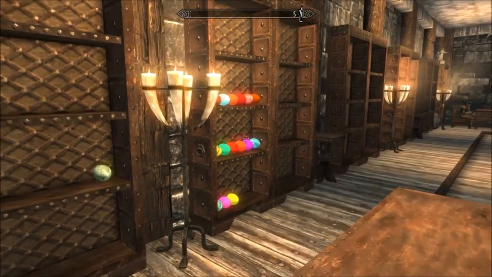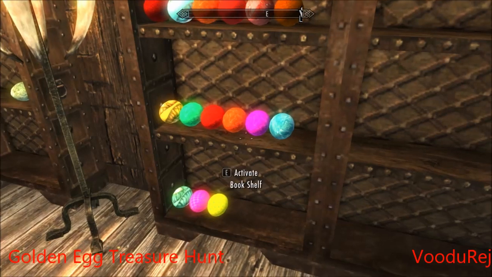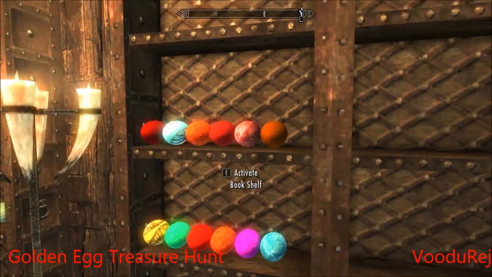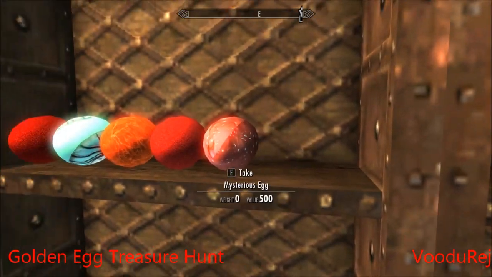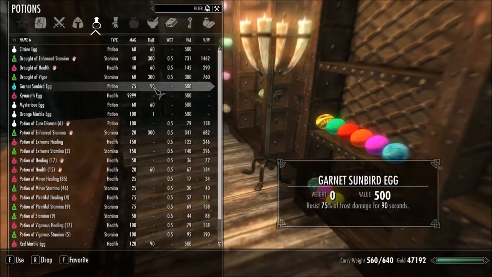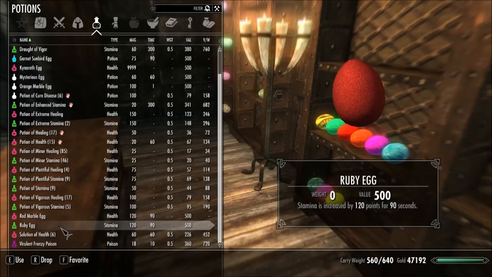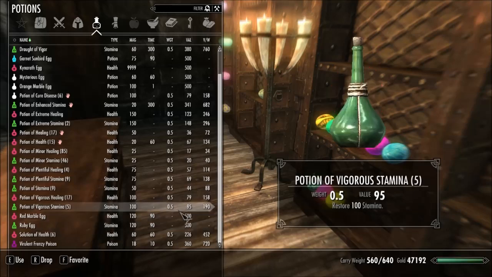Okay, so finally the last mod, which is also the other Easter egg mod that the guy works on, is these. I'm basically just going to pick up a few more of these eggs to show you what they look like. They're really hard to find, these ones, and they're worth a lot more. So we've got this nice little ruby egg. Looks like someone's covered it in red glitter. Stamina is increased for 120 points for 90 seconds.